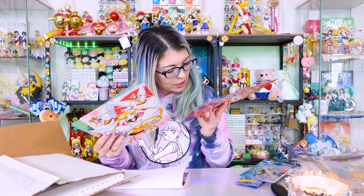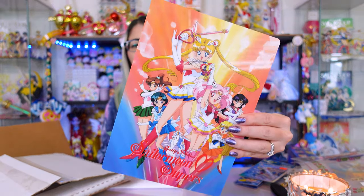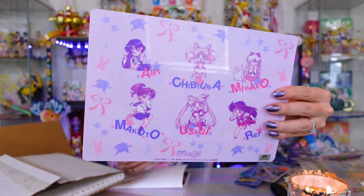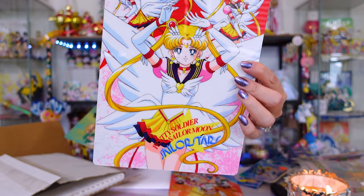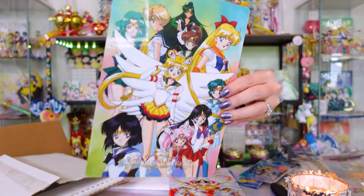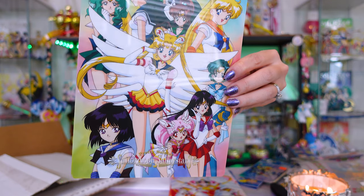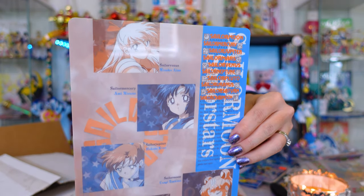One of the really interesting things Ashley sent me are these really cool pencil boards — three vintage pencil boards, which do include a Toei sticker on them, so these are the real deal. I've never seen these before and I was so excited. Given that these are 1990s art styles, I would assume they are also vintage from the 90s. The first pencil board features Super Sailor Moon and the Inner Senshi, with chibi characters on the back. This one features Eternal Sailor Moon on both sides. And then we have all of the Sailor Guardians on this last pencil board, with some really pretty art of the Inner Sailor Guardians on the back. These are going in my collection — thank you so much, Ashley.